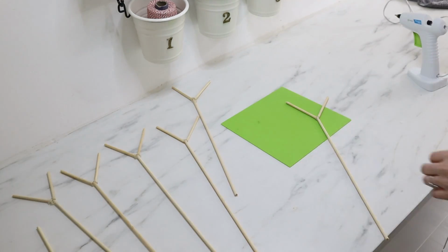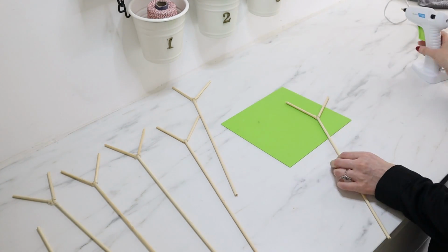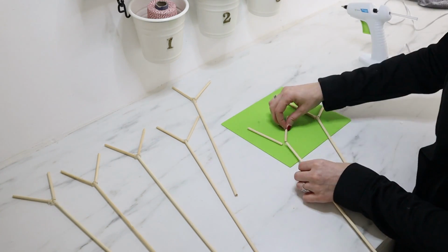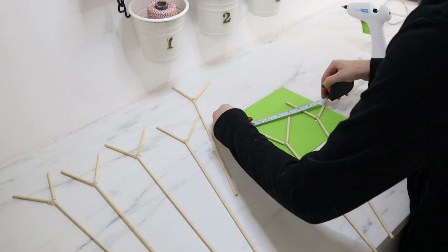You also want to flip your piece over and make sure to put some glue on the back so that it is secured on the back as well as the front. And you want to make 7 of these Y shapes total.